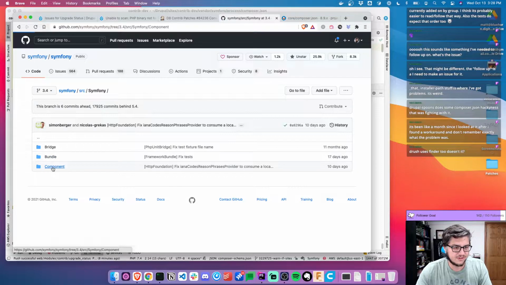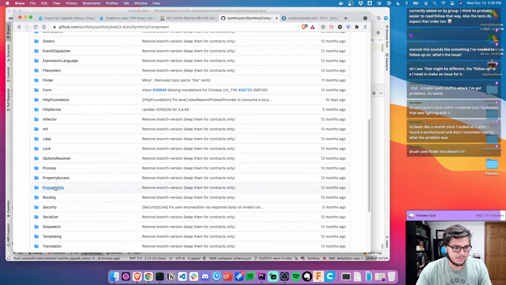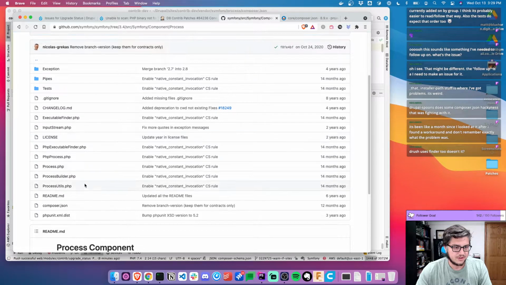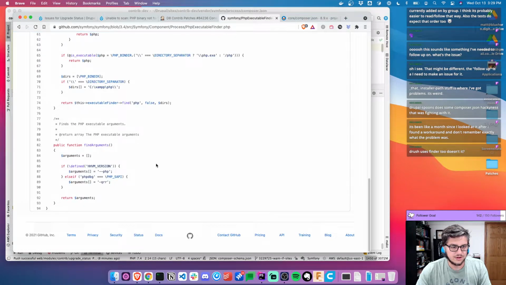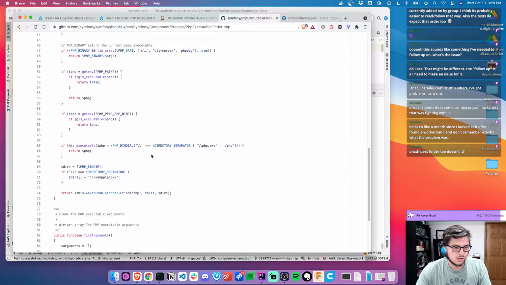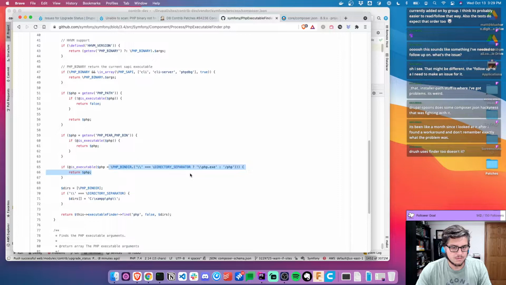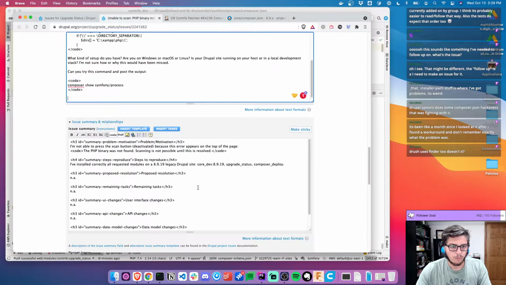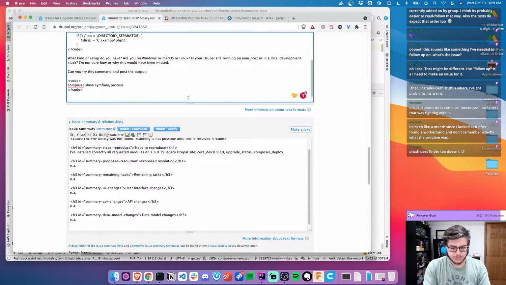Component, Process, PHP executable finder. It is the exact same thing. I checked, and Symfony 3.4 to 4.x looks to be the same code, so I do not think it's something in the library.